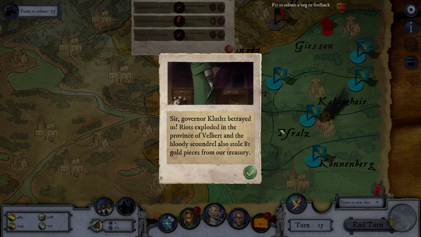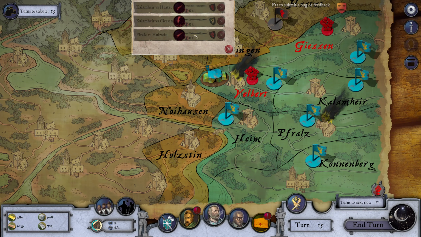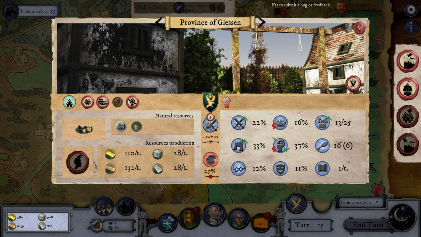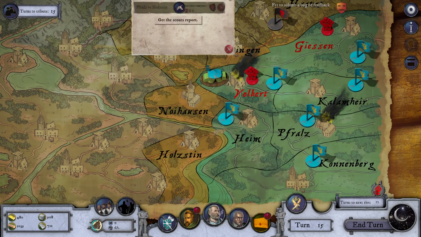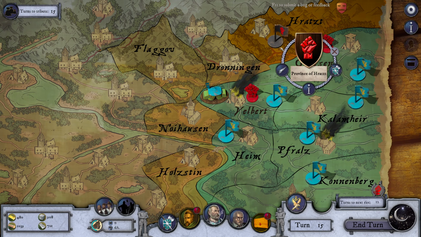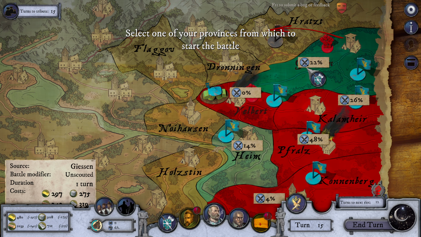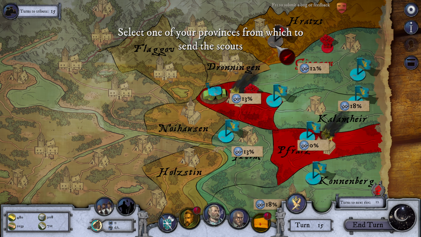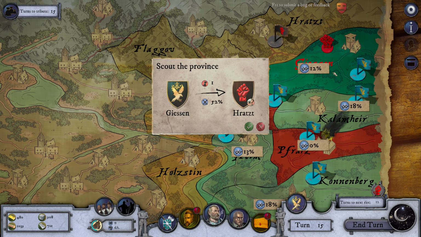All right, there's almost certainly going to be a riot at some point. And look at that, the governor betrayed us. Riots exploded in the province of Velbert, and the bloody scoundrel also stole 81 gold pieces from our treasury. I mean, that's actually fine. That's nothing. Partial success. Go to the province. Look, this is a large empire that we've got on our hands here. It's not exactly nothing. Oh man, I really want to get full intel before I go in here.